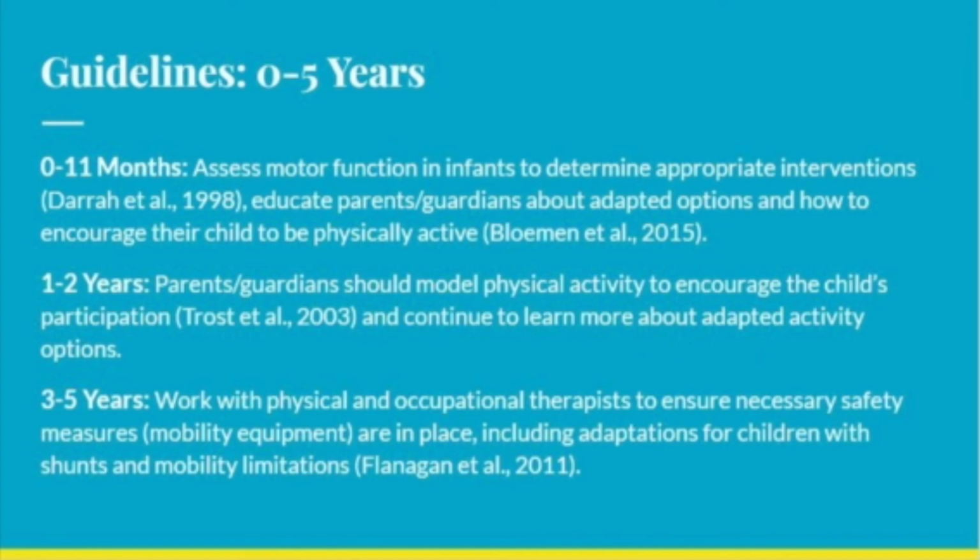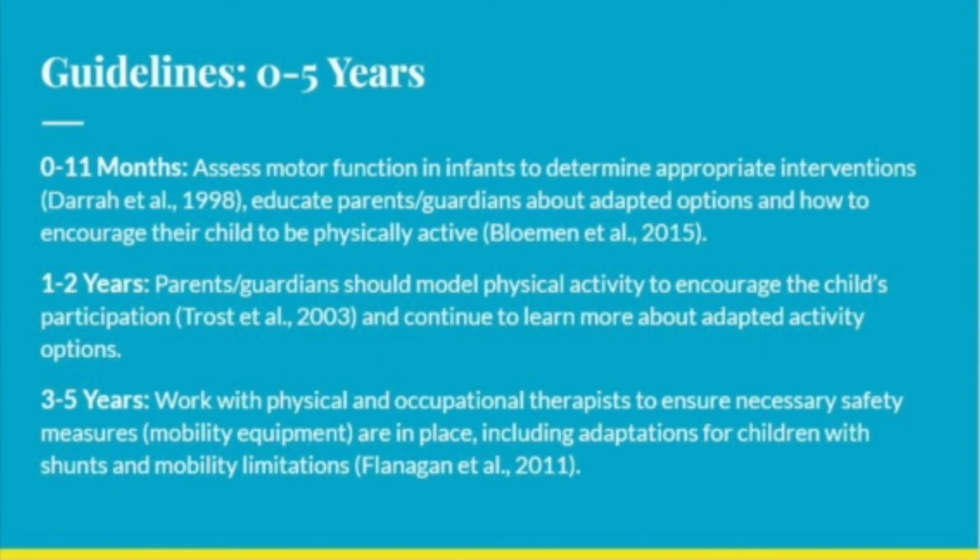Educating parents and guardians about adapted options that they can enroll their child in, and also how to encourage their child to be physically active, because it's really important once the child gets around 1 to 2 years old that they see their parents and guardians modeling physical activity, because it's going to encourage them to want to be physically active and see it as something that's enjoyable and fun and not something that's meant to be punishment or something that's used to fix them.